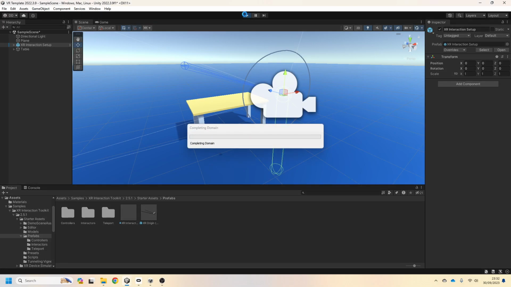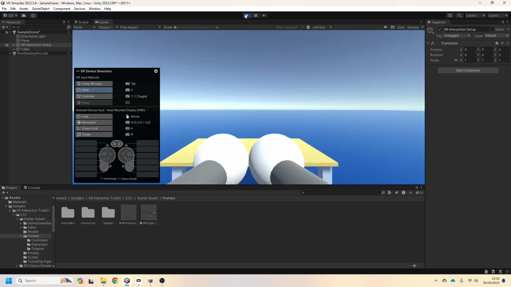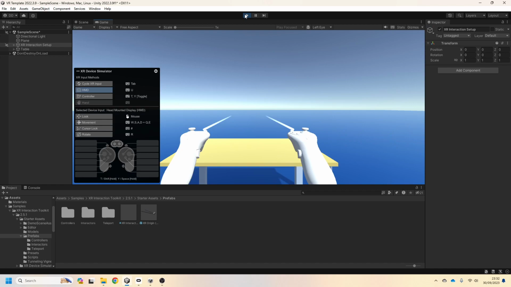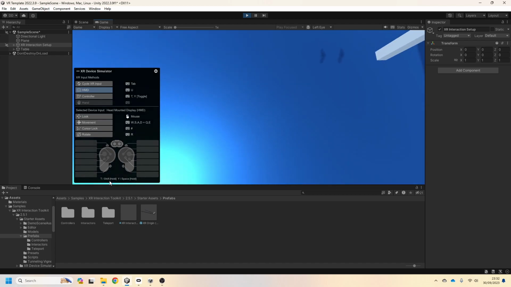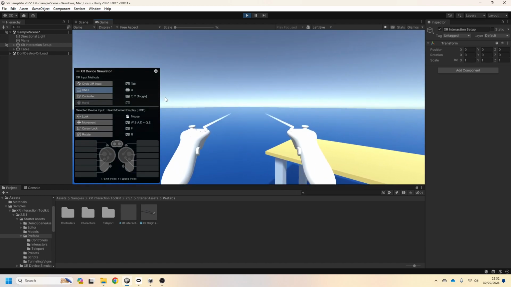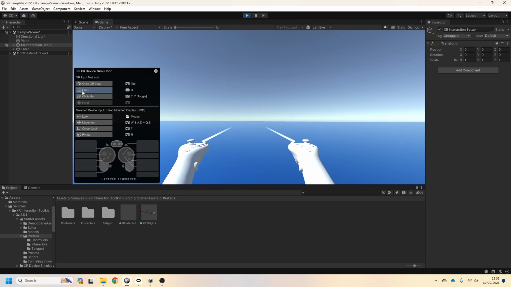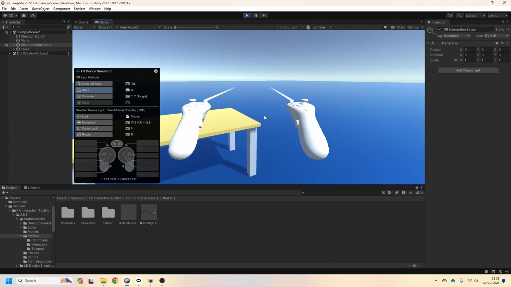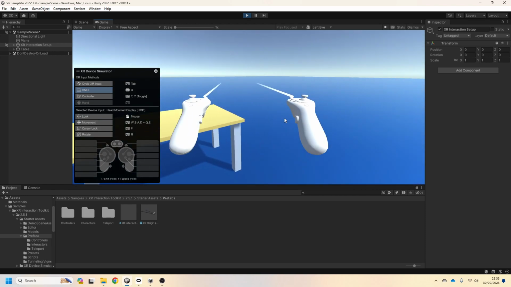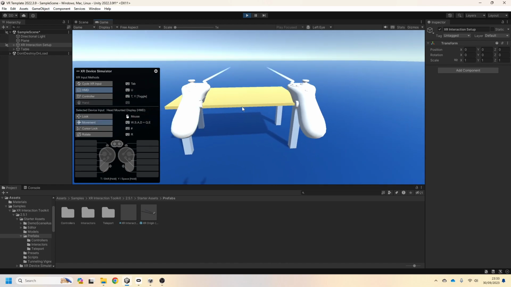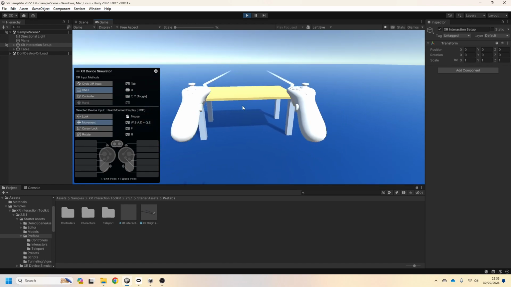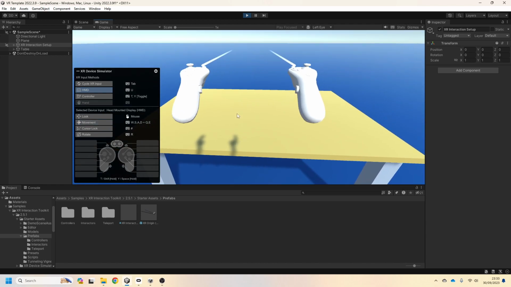That means that if you are not using a headset on a given day, or you're working at home and you don't have access to a headset, you can simulate it. You get a nice little bit of UI down here telling you how to use it, because it is a bit uncomfortable and clunky. But by default it's set to control the HMD, the head mounted display. So all of the inputs from our controller is adjusting the head position, looking up, looking down, looking left, looking right. And if I use WASD, I can move around as if it were a first person controller. But let's say you want to move one of the controllers.